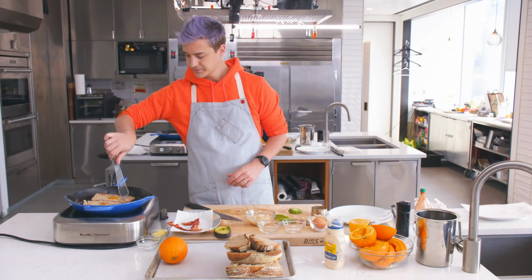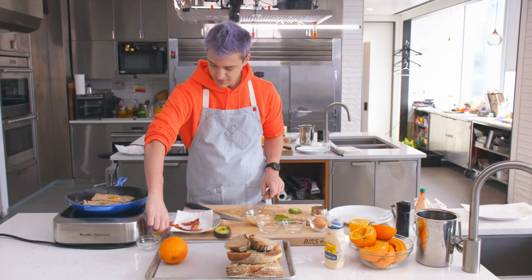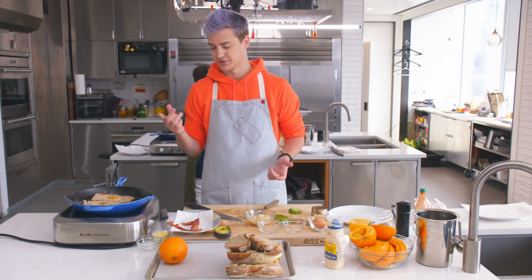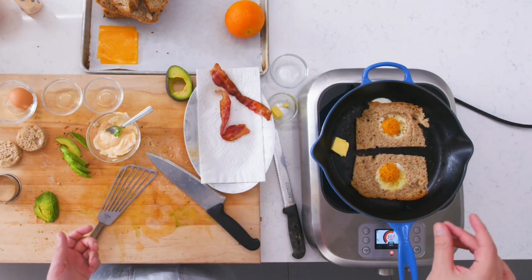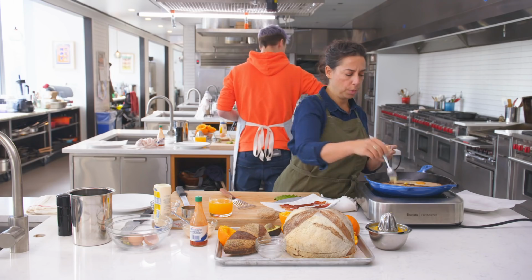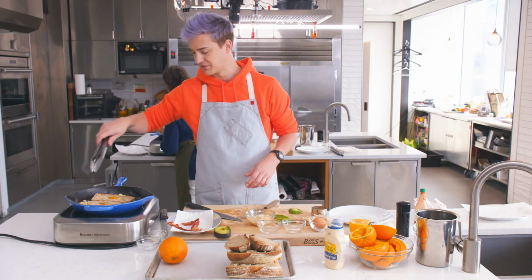I feel confident about adding one of these pats of butter. Okay. There's another spoon in your bin. Oh, I was just going to use my fingers. Okay, use your fingers. And then just drop it in the center. I was going to do that too, but then I was afraid I couldn't move it where I wanted it to go. I dropped it in already. Okay, should we do both? I feel like we should do both. Let's do both. I don't think it's going to be bad. I mean, butter makes everything taste better.